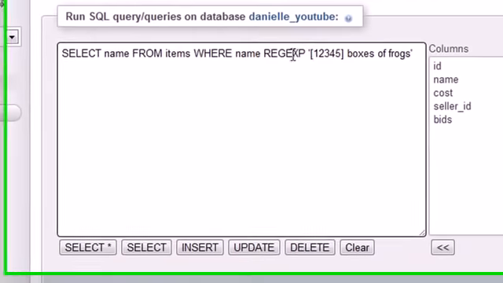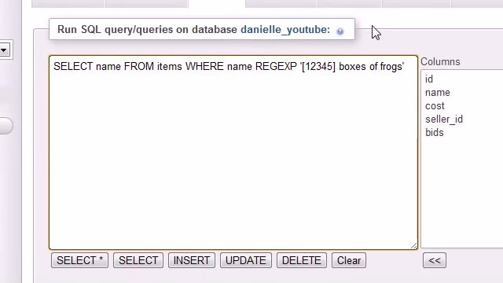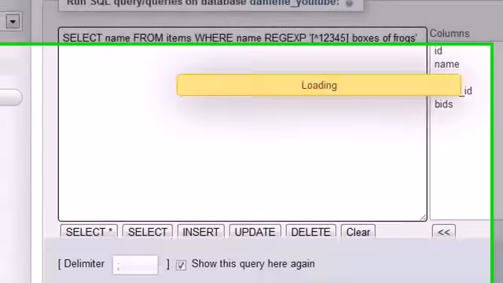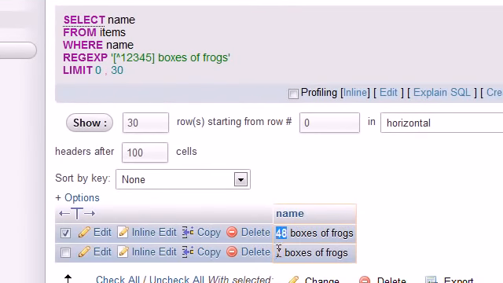Another cool thing you can do real quick is negate the set. Negating a set means basically, okay, search for anything except this list. So we're saying, search for any boxes of frogs, but since we included that little caret right there, which is the symbol above the 6 on your keyboard, we're saying, search for any number of boxes of frogs besides 1, 2, 3, 4, and 5. So now whenever we hit go, that is when we get 48 and 7. And again, this negate symbol can be used with other regular expressions too, not only sets.